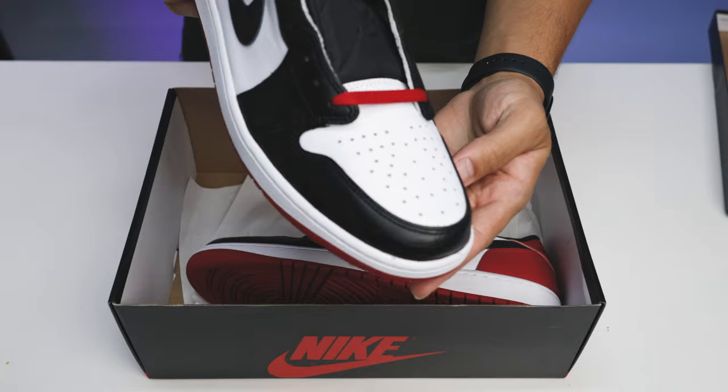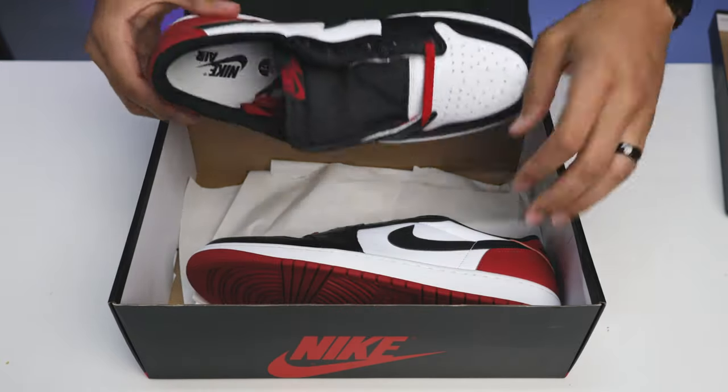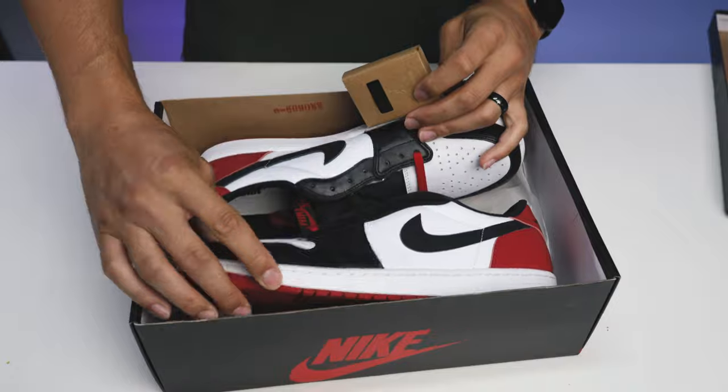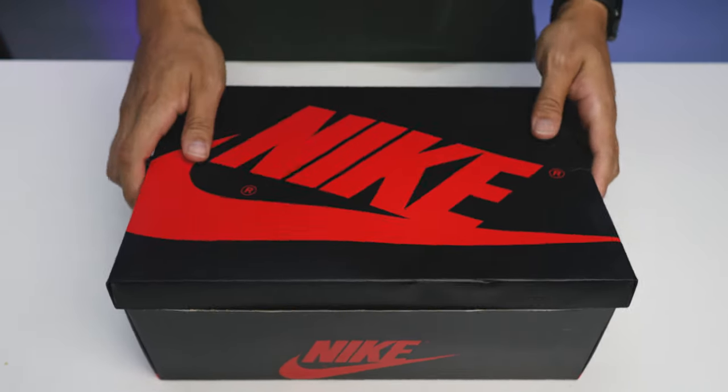They're not all the way laced up, but you just got that kind of front bar right there. Me, immediately, I was like, I gotta take these red laces out. We're throwing the black laces in there just because the red laces didn't really match with the back end and the outsole. The colors are kind of a little bit off. And then I feel like just the red on there, it just kind of throws things off for me. I think it looks a lot more smooth with the all black on there.